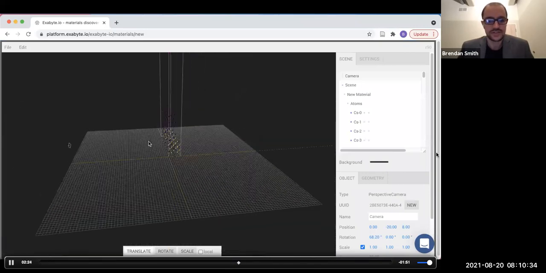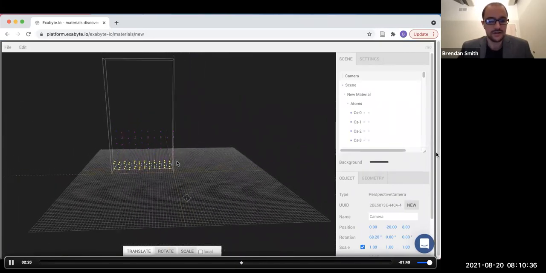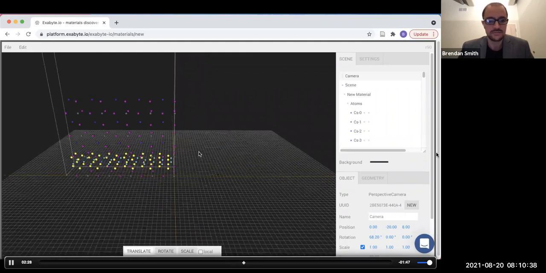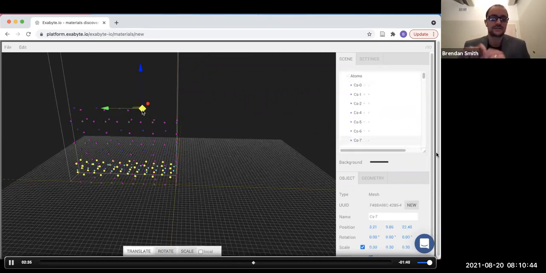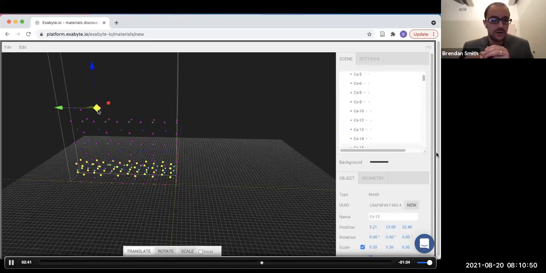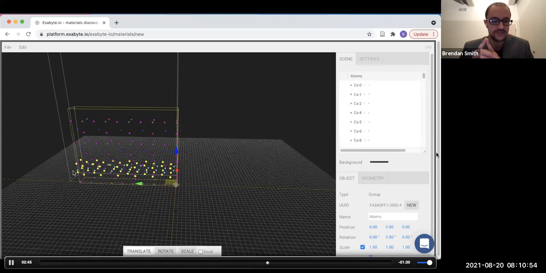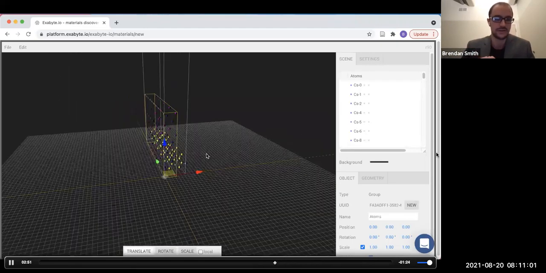And the first thing we have to do is delete this top layer of the perovskite. So you can do this by simply clicking the atom and then pressing delete or backspace. And you can see now that there is this large box around the perovskite system. This encompasses all the atoms in the system. One way you'll be able to know that you've successfully deleted the monolayer is if this box shrinks after you delete the last atom. So this is a good guide that you've successfully deleted that top layer.